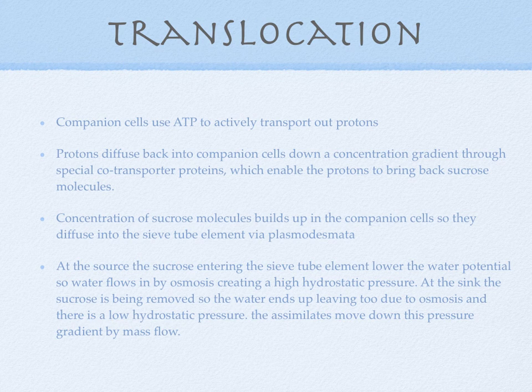This reduces the sucrose concentration in these cells, so sucrose molecules move by diffusion from the sieve tube element into the surrounding cells. This increases the water potential in the sieve tube element, so water molecules move out by osmosis. Water moves down this hydrostatic pressure gradient and carries with it any assimilates. This is called mass flow, and depending on the conditions, the assimilates can move up or down the plant. This is in contrast to the xylem, where the xylem only transports water and dissolved minerals up the plant, only up the plant, not down.